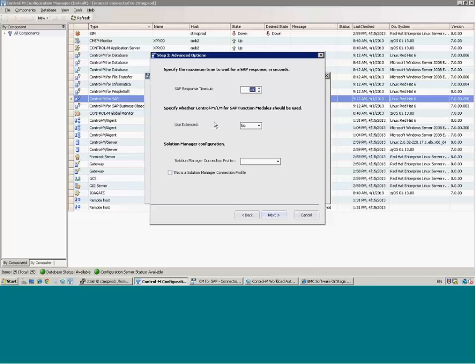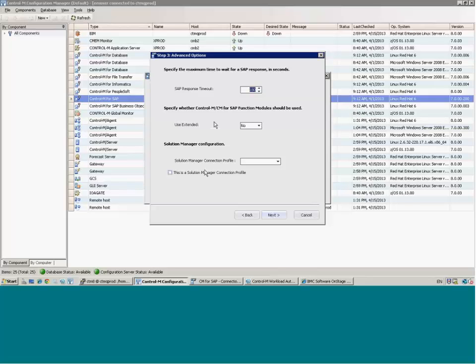Next, the extended function modules. The XBP function modules, there are certain tasks or functions that XBP does not provide. So BMC wrote some extended functions. I'm going to give you some information a little bit later on in the tips slide about what specific functions there are. Typically, most people do not use the extended modules. If you do know that you need to use these, we need to actually select yes here, but then install those modules on the SAP side. Again, the Control-M for SAP Administrator Guide is going to give you information on exactly how to do that.